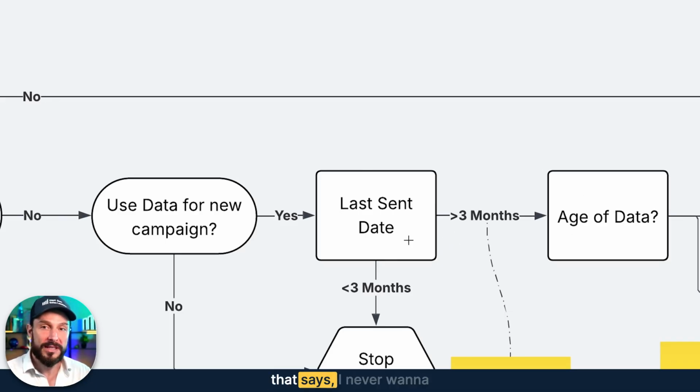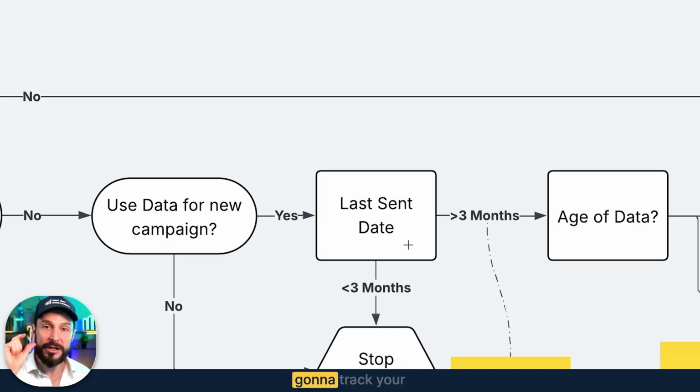So you might have a rule that says, I never want to send another cold email or another LinkedIn DM until, say, 2 months after the first attempt or the first sequence or campaign went out. Maybe you did, say, 4 or 5 outbound outreaches for email, say 6 cold calls, and then maybe a couple LinkedIn DMs. Now you want it to cool off for 3 to 4 months.